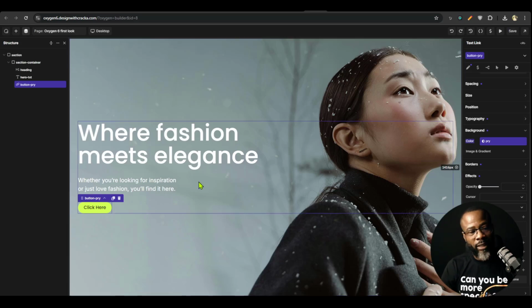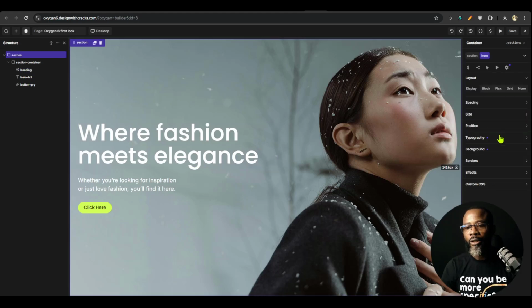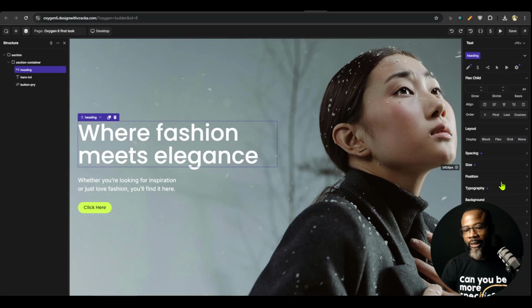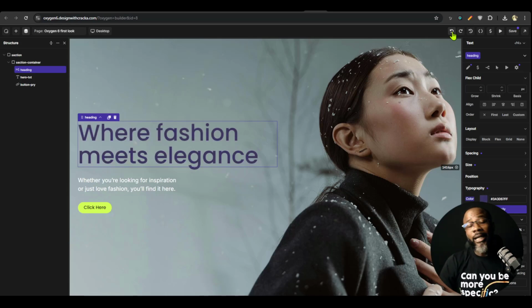So one thing I noticed about the undo was that, let's say I wanted to change the background of this hero section, or let's take a text, for example. I want to change the color of this text, and then I go here, color, and then I move. Notice I'm moving. The undo actually records all that movement. So when I click undo, you see it undoes it in gradual steps, I don't even know what to call it.